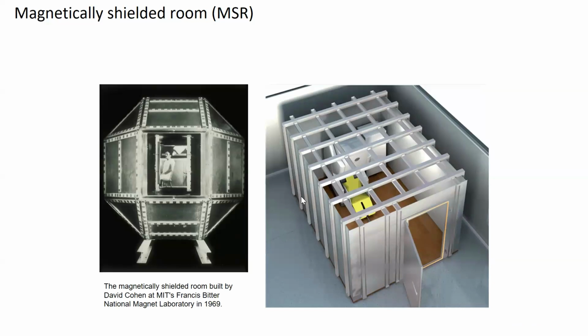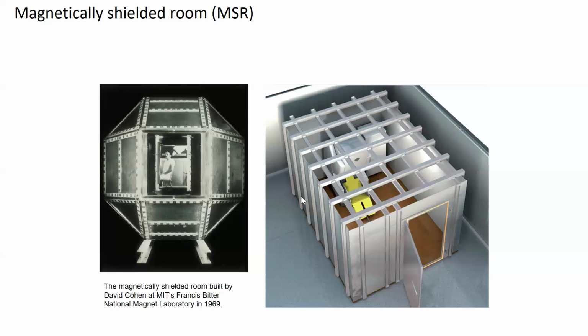The optimal design of a magnetically shielded room would be a sphere. The initial magnetically shielded room that was designed by Cohen and colleagues at MIT was pretty spherical. But of course, such a room takes a lot of space. So nowadays, we don't use these spherical rooms anymore, but we've converged to more cubic rooms, where the size of the room is largely dictated by the size of the SQUID-based MEG dewar. It has to fit in, and it is relatively tall because you need to fill it from the top with helium. So we're now used to having quite large magnetically shielded rooms.